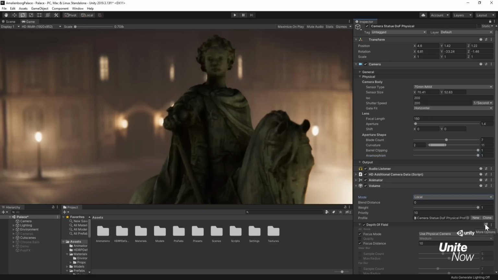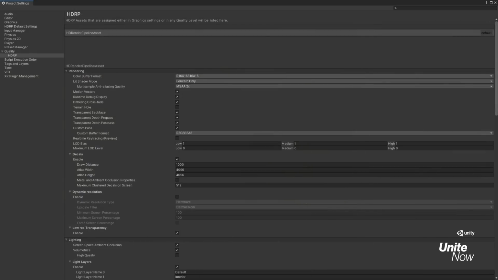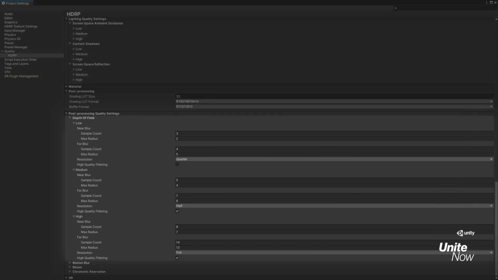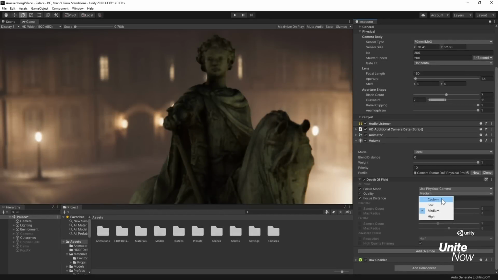If you activate the advanced options for the DOF overrides, you will be able to tune the quality of the effect more precisely. As usual, head to the HDRP quality settings to review them and tune them. Or simply, use your own by switching the quality to custom. Be aware that using the full resolution mode and increasing the samples will improve quality, but also greatly affect your performance, so choose very wisely.